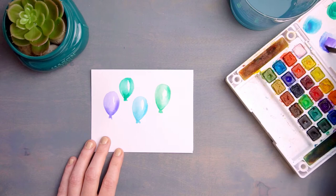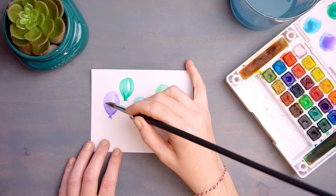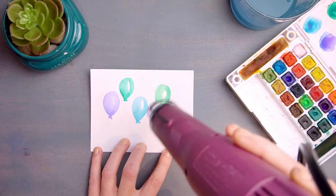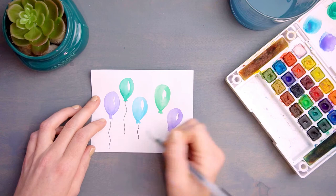When painting something like this, it's best to work in odd numbers, so three, five, or seven would be a good amount of balloons for your card. Working in odd numbers helps to keep your eyes moving around a piece of artwork, which creates more interest. Now that I have five balloons on my card, I'm going to add a few finishing touches before grabbing my heat gun and getting them nice and dry. You want to make sure that your paint is completely dry before moving on to the next step, so if you have a heat gun or hair dryer available you can use that, otherwise you can set the card aside until the paint is fully dry.